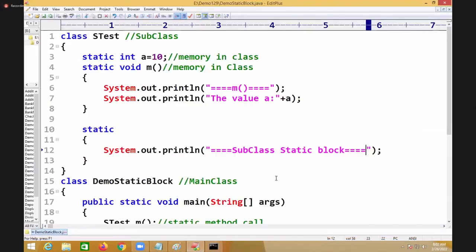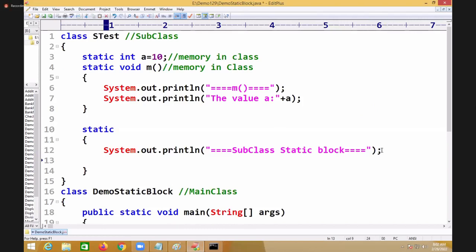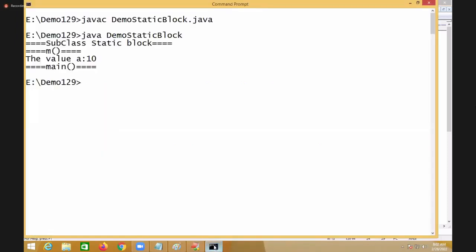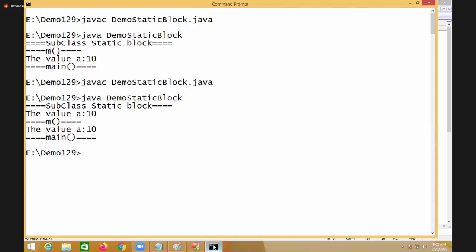Now the static block is saying that I also can access that variable, meaning I also will print that variable. The value of A is equal to plus A. Now the static block says that I also can access the static variable, because the static block also will get memory in the class only. So static means class, no? It can access the class. See there. Now I'll compile the program and execute it. The static block says that I also can access. Understood this point, everyone? Right.